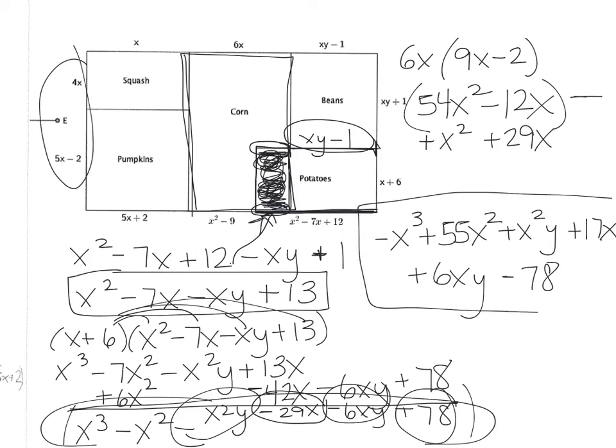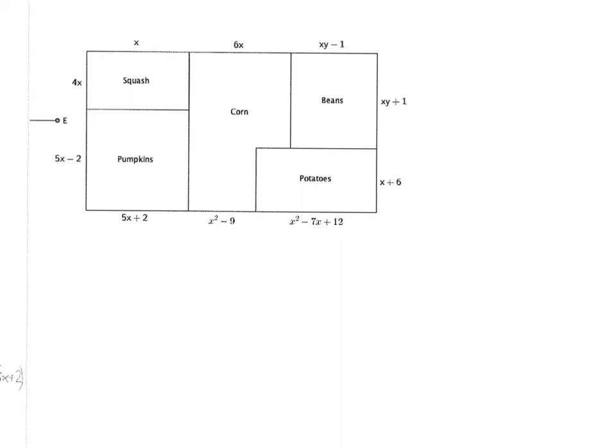And then adding 6xy, and then subtracting 78. So if you did it that way, this would be your area, which is quite a bit more complicated than what I did. So what I did is a little bit easier, and your expressions won't match. It doesn't necessarily mean that they're not equal, because we don't know what x and y are. So it's hard to prove that. So let's say I'm going to just erase this. What I did is I put a line right here, and then I found the area of this by doing 6x times xy plus 1. So that's that. And then I added it to the area of this piece, which would be x squared minus 9 times the x plus 6. So that's what I did.